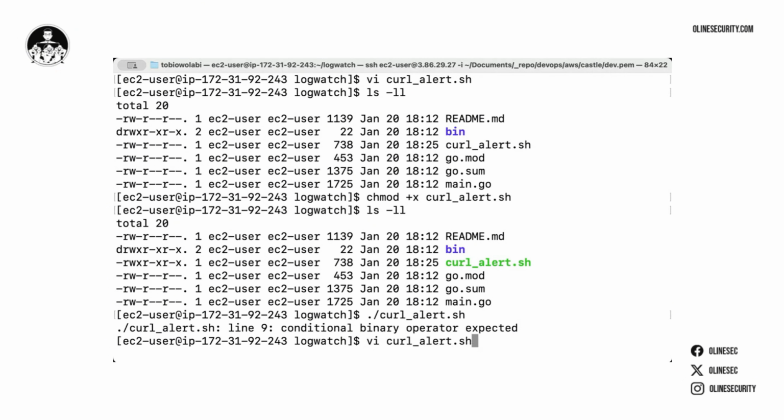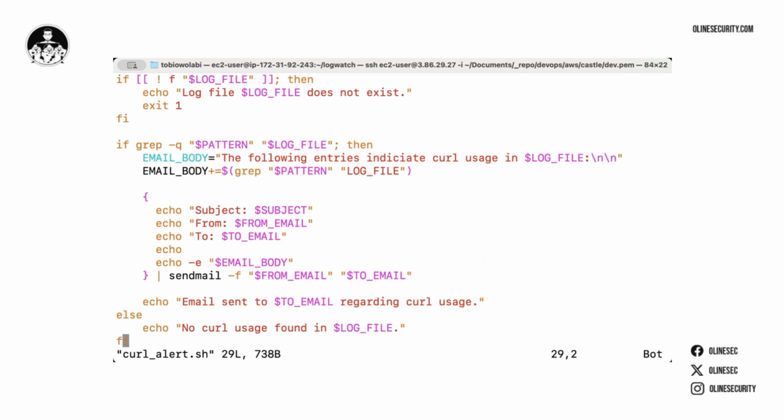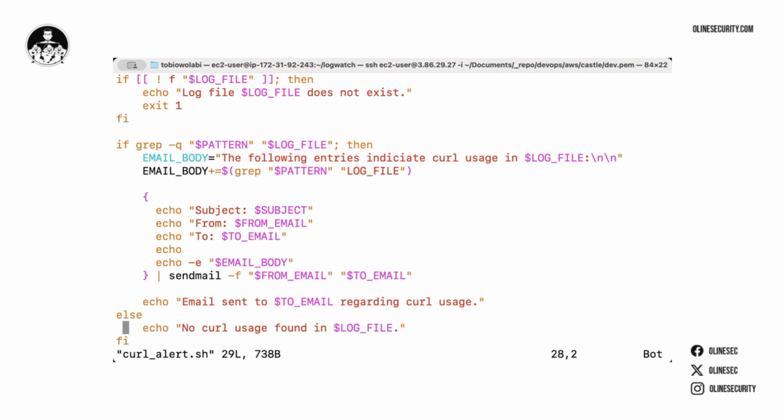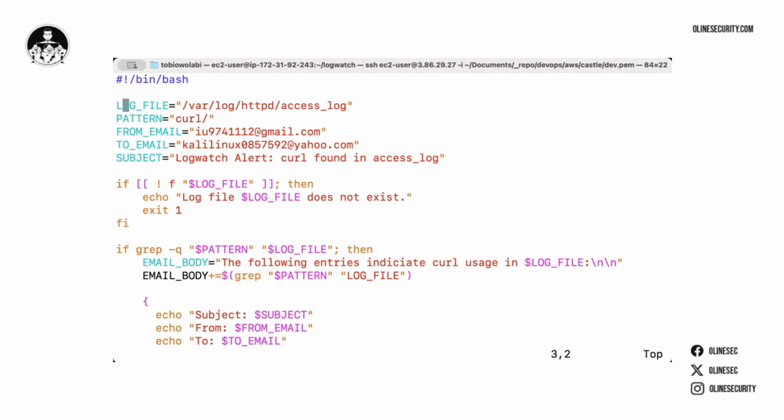Let's see what happened here. What line was it complaining about? Line 9. Conditional binary operator expected. Let me see. So let me go through this pretty slow.